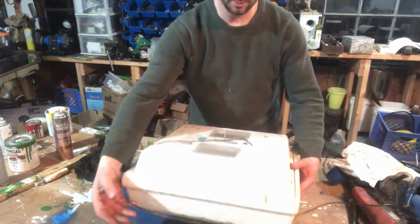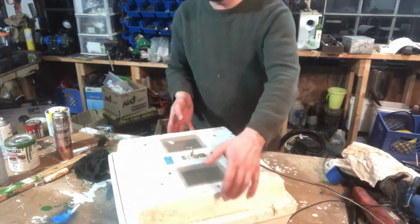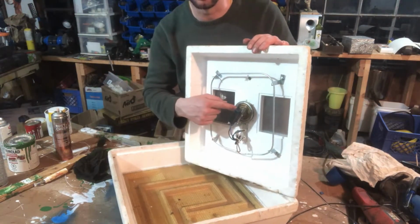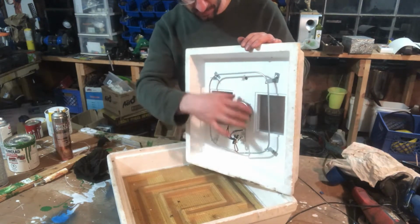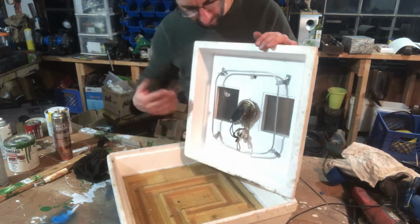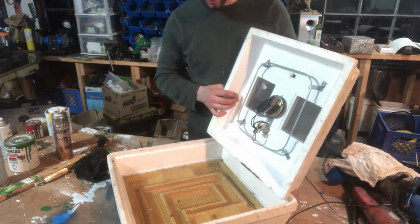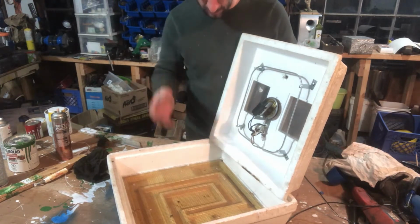But anyway, the thing about these styrofoam incubators, once they get like this, this is an old one, and this type here, I'll open it up. It has the heat wafer and the heating element. The wafer is the thermostat, the control, and this is the heating element. There is no fan in this one, so this is what you call a still air incubator. And we cleaned it out and everything. Yeah, we did use it. We cleaned it all out and we used it, but we didn't have a great hatch.